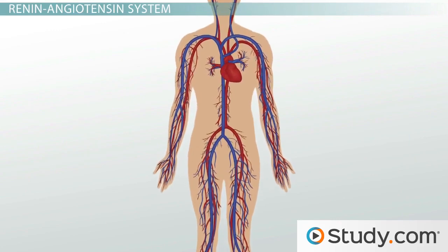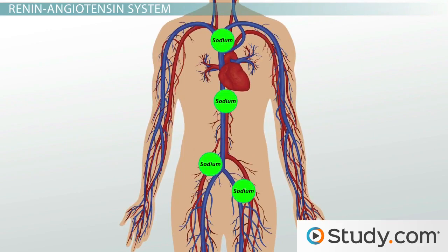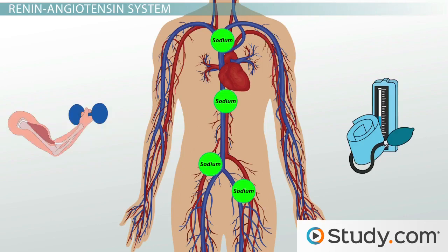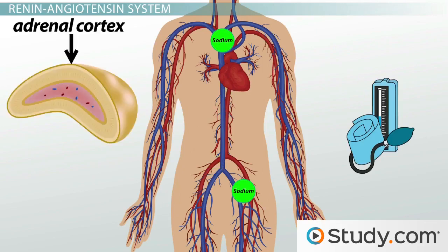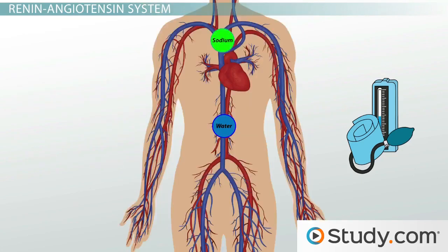Your blood normally holds on to a fair amount of sodium. Sodium is used by your body not only in blood pressure regulation but in other functions such as muscular contractions. If your blood sodium level drops, this triggers aldosterone release from the adrenal cortex, which causes sodium to be reabsorbed, bringing the level back up to normal. As we see with many things in health, you can have too much of a good thing — if your body retains too much sodium and water, this can lead to unhealthy conditions like high blood pressure.